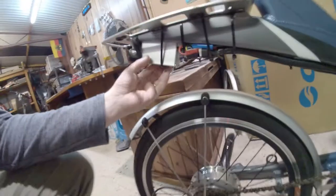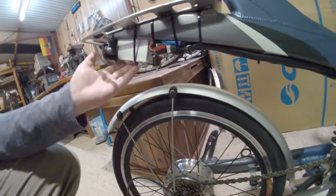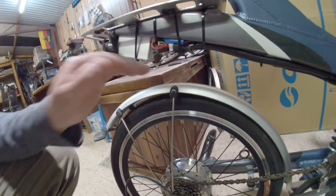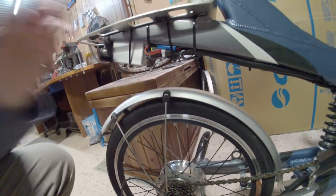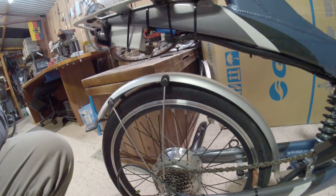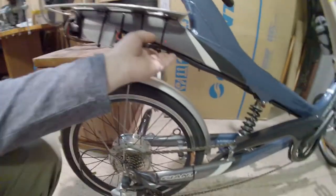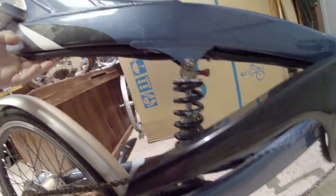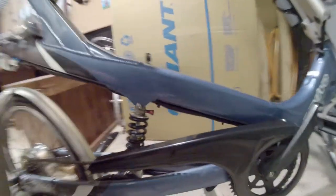efficient. So I've mounted it up in here because it's as tucked out of the way as possible. Clearance wise, it's a very snug fit and it shouldn't hit the tire under full compression. As for the wiring itself, I've managed to tuck it in fairly nicely all along under here. It's a bit of a tight squeeze to get it all down in there, but worth it in the end because it's totally tucked out of the way. That goes right underneath.